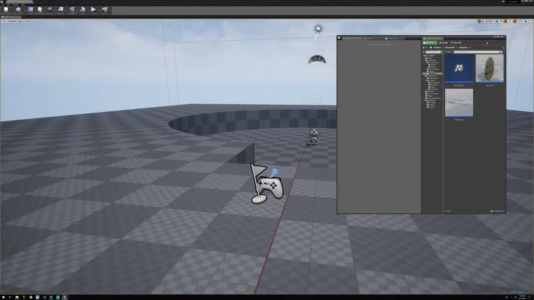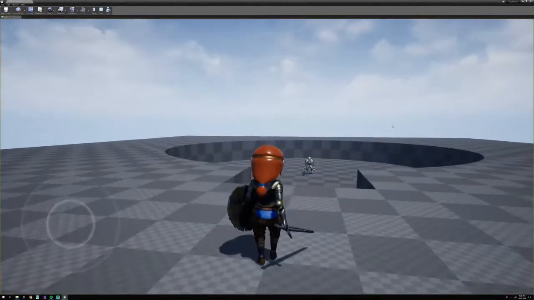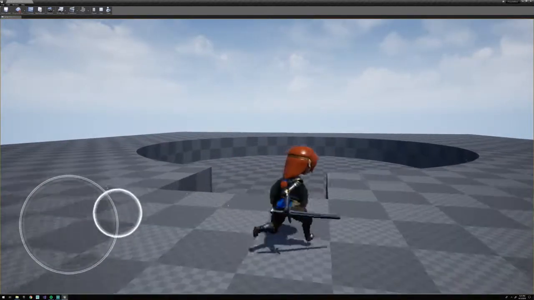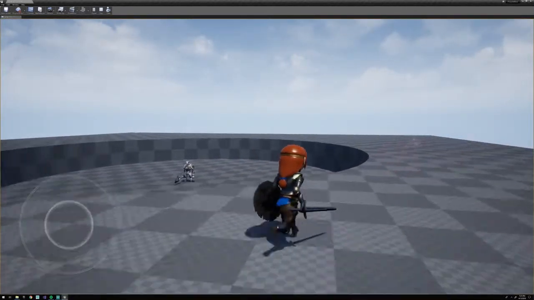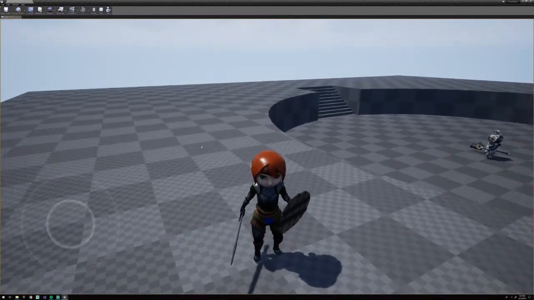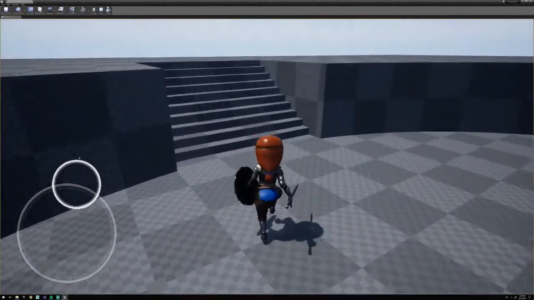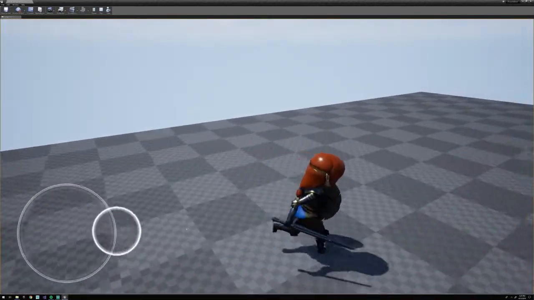Player controller stuff is fine. This is fine. Let's take a look at it. Got a character. Can move around. We can touch to move. We can rotate our camera. We have a weapon and a shield. They're both pretty basic, but they're there. We can do a couple more things. What else?